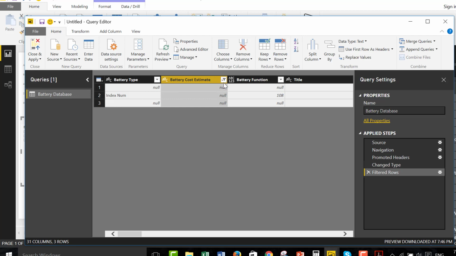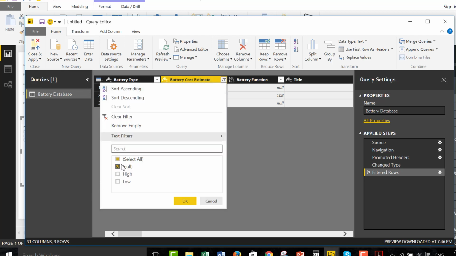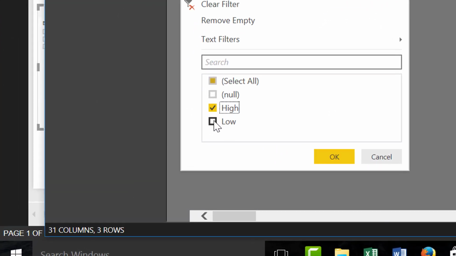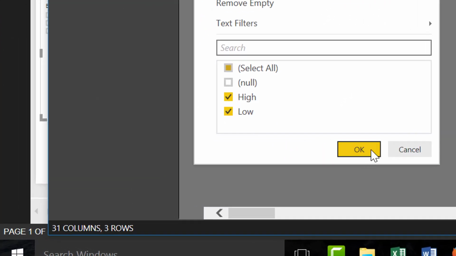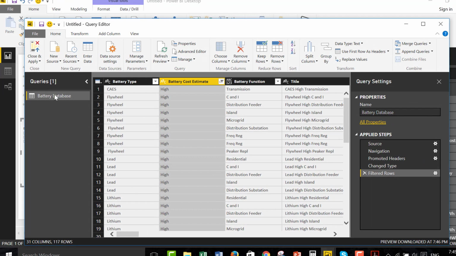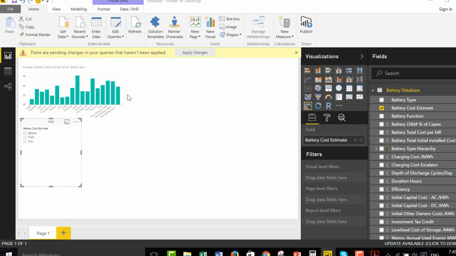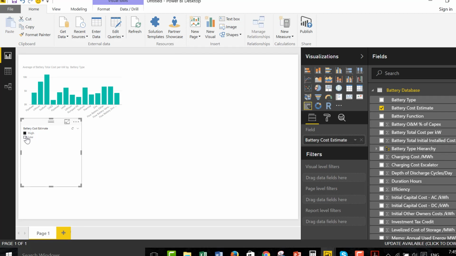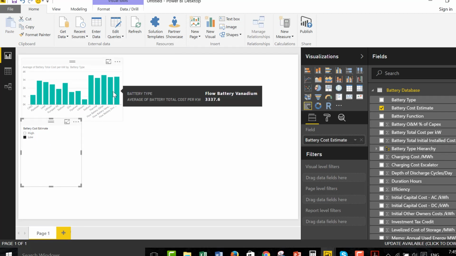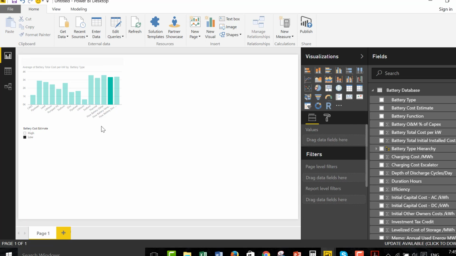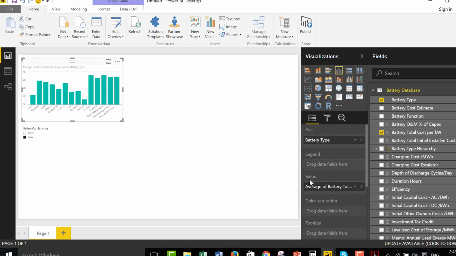Oh, did I do it the wrong way? I did it the wrong way, of course. Now, that's kind of like deleting the rows, okay? And I didn't do that perfectly, but good enough for now, okay? And then we can only show the high and the low. And, of course, I have done this once already, and this is almost too simple.